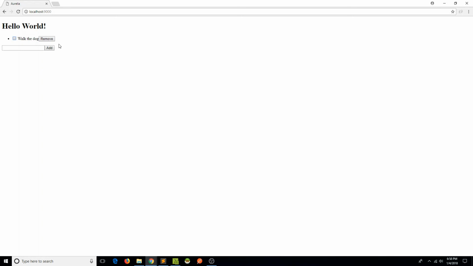So we very quickly went from having nothing going on to a functional and interactive to-do list application. I thought that was really, really neat, and you get a lot of functionality really quickly just by using pure JavaScript and also by using some template binding behavior that Aurelia offers.